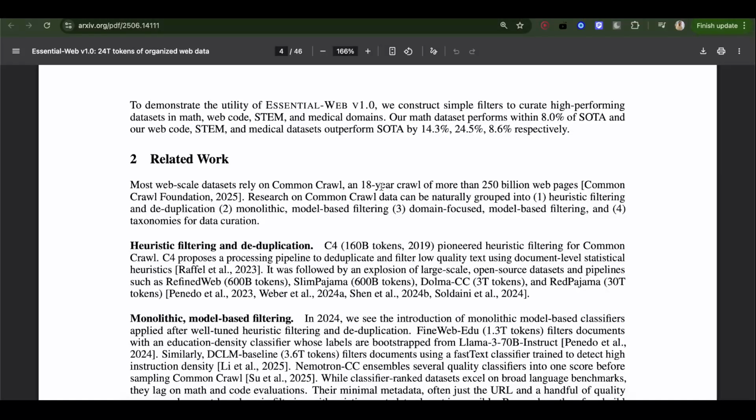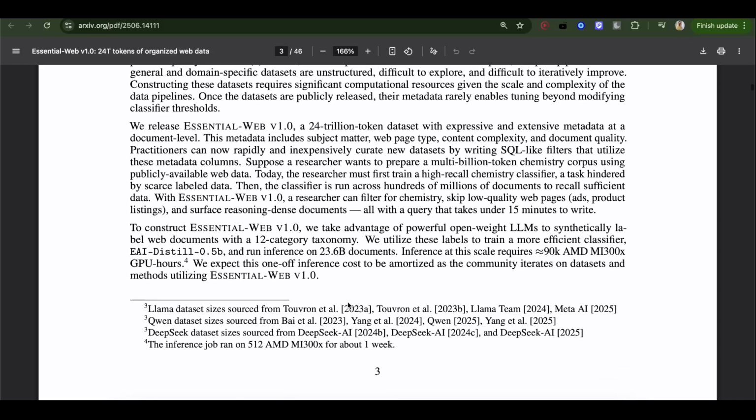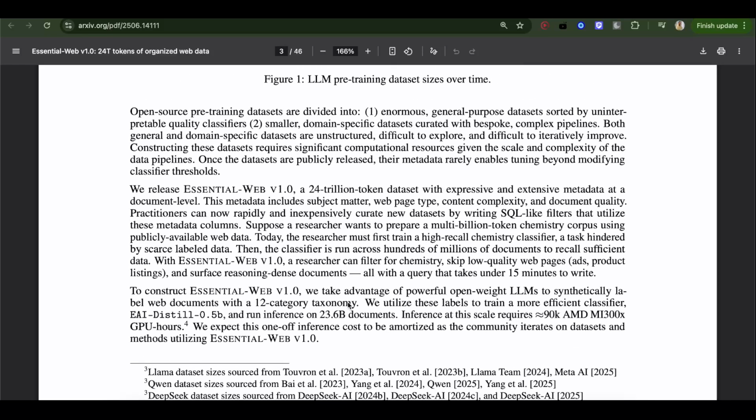So it turns a month-long task of creating a high-quality training dataset into a simple, minutes-long database query. The previous datasets like Common Crawl are massive, but too noisy and disorderly, and if you want to select just mathematics, it would be very difficult. You need to do it manually. It's not nearly as processed as this new dataset. This dataset is a filtered and deduplicated version of Common Crawl, so they did all of the processing for Common Crawl that big companies do.